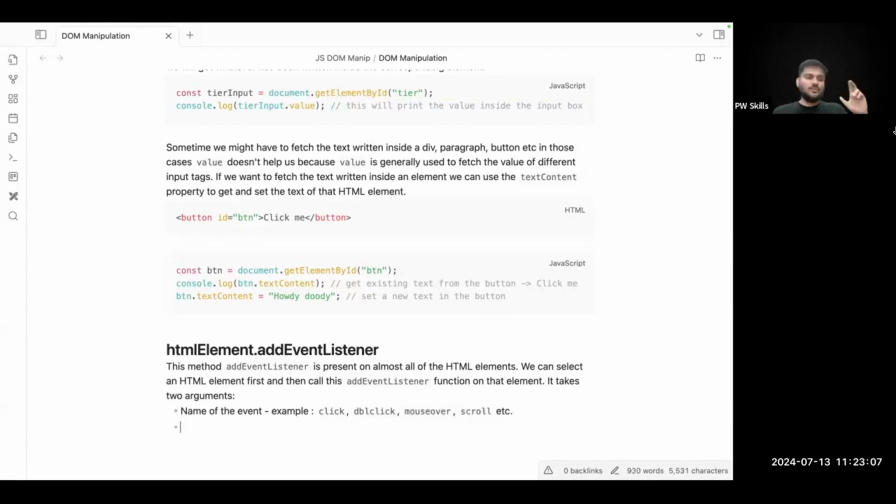So there are a lot of events. You don't need to remember the names of these events. Again, you can Google it at any point of time. Some of the very basic events we will see ourselves, and the more practice you do, the more understanding of the events you'll get. The second argument is going to be a callback function, which will be executed once the event is triggered. So you are going to mention a callback method, which is going to be executed once the event is triggered altogether.